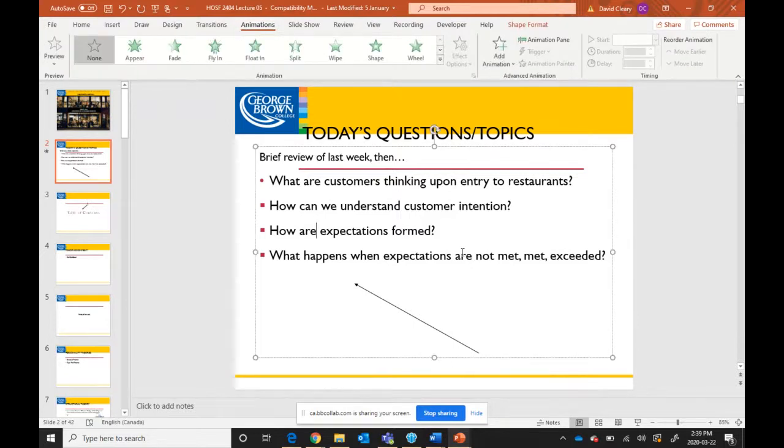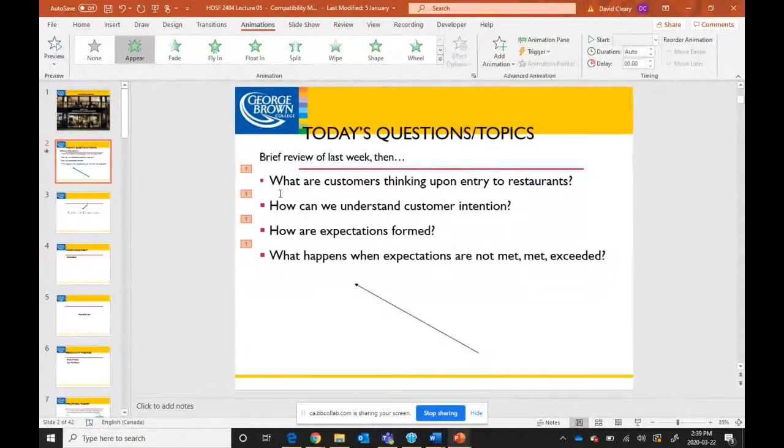This is more to do with your points. Right now, if I were to present this, this would just be a bulletized list, okay? They would all show up on the slide at the exact same time. If you wanted to be a bit more creative, you could have them appear, or in this case, the animation is called appear, whenever you click next or the space button on the presentation. It's important to note that when they're all labeled 1, it means that they're all going to show up at the same time.